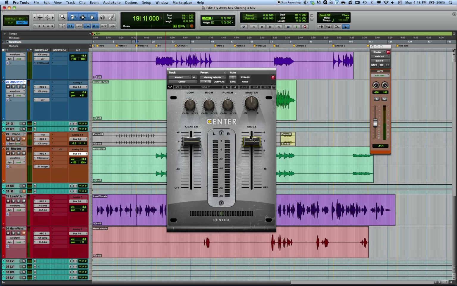Now, when you apply this with different things, for example, like compression or equalization, this is a very powerful mastering tool and mixing tool, because it allows you to, say, apply one form of equalization and processing to the center signal without affecting the side signals. So if you find that your vocal or maybe something in the middle of a stereo image is not as strong or bright as you'd like it to be, you can brighten that without affecting the side signals. Or maybe to widen it, you brighten up the side signals and dull the center signal a little bit. And if you find a mid-side processor for equalization or compression, and there are many out there, this is a very, very powerful way of processing an audio signal independently of just the standard left and right processing.